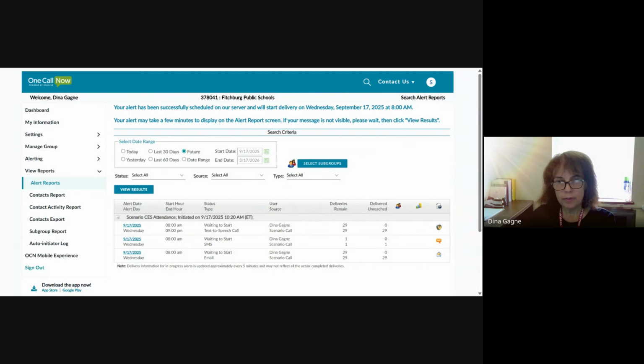Papers are going to go home in their backpacks, and information should be going out in the methods that your principals send out information to your families. Whatever that is, a weekly message, Facebook, however they send out their messages, so that the families will know to look for that. We also have an option on here that will send out an informational message telling them if they want to opt in and the steps that they need to do for that.